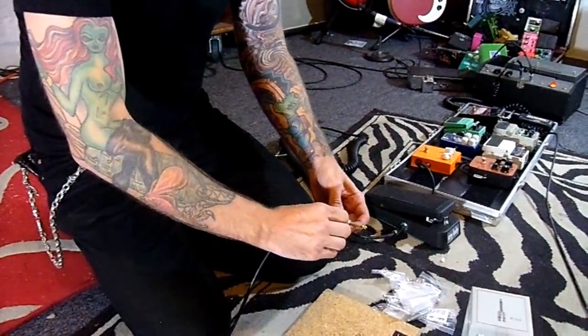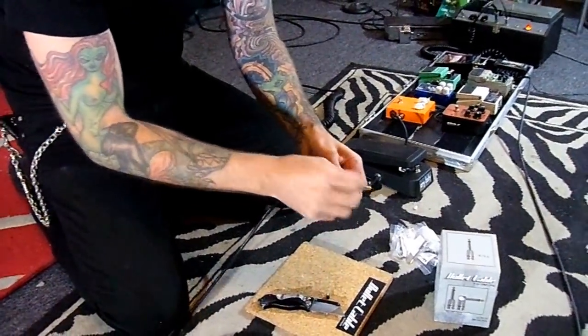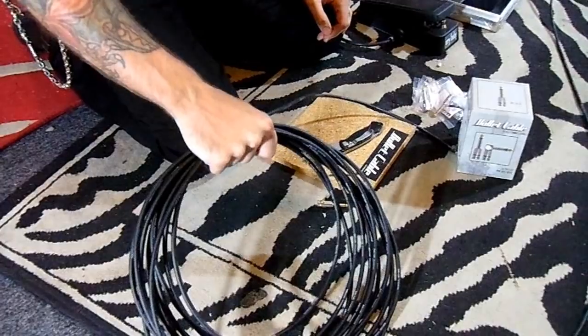I'm pretty impressed that you can handle this, John. It's really good. That's easy. That's it — if I can do it, anybody can do it. And no burns, because I didn't have to plug in a soldering iron or wait for it to heat up. This did it. I'm done, ready to rock. Two, maybe three, four, five seconds — look, it's nice. Hundred gazillion jillion feet of cable.